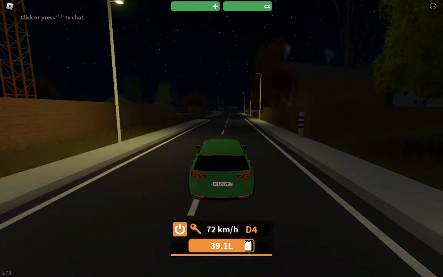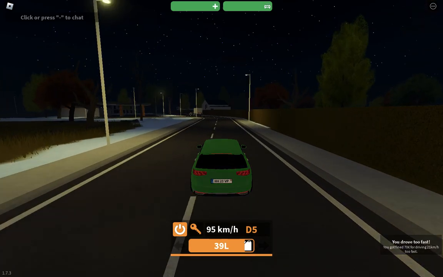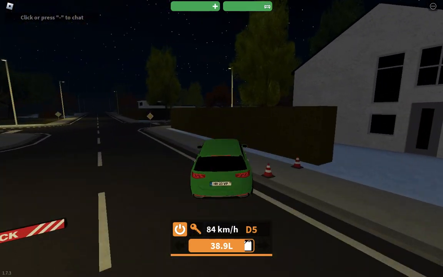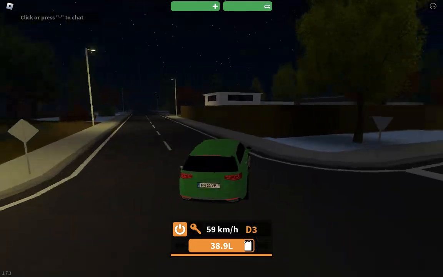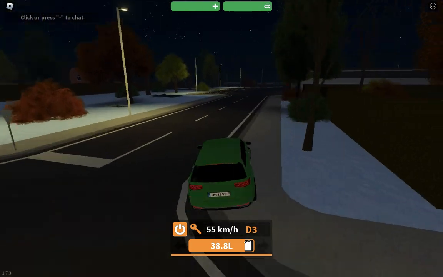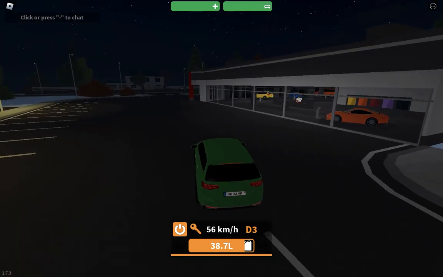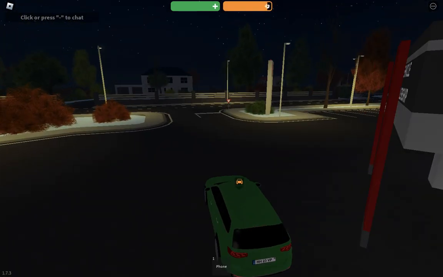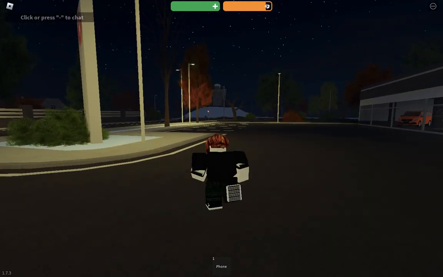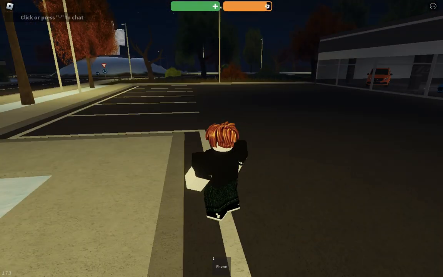But yeah, we're just going to get to the dealership now and we should be good to go. Alright, so we're arriving at the dealership. When you guys first spawn in, this vehicle is not going to be here. You're going to spawn in on the sidewalks of the vehicle dealership.